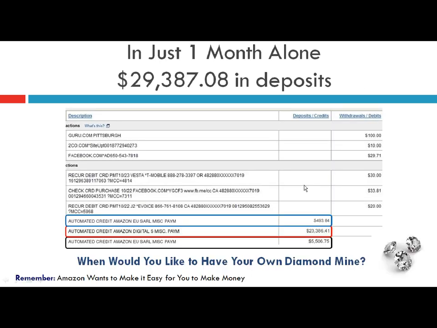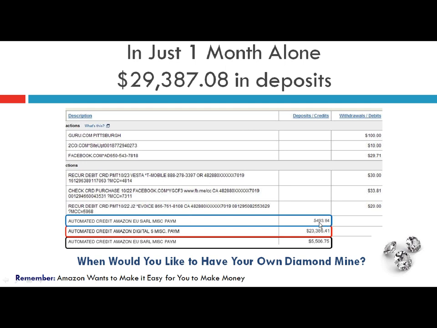Now, here's a screenshot of the monthly statements for Ty. Like I said, it gets paid into your bank account as well. And this comes in like clockwork, guys. $30,000 a month, like clockwork, pretty much. The different payments you see are coming in because of the different countries. So you'll have things like the German sales. I believe these were German sales, this $500 in Germany.